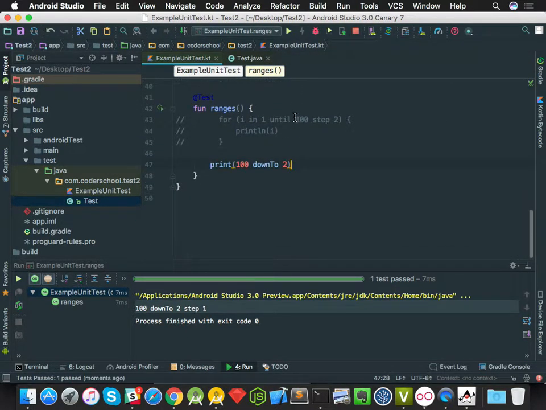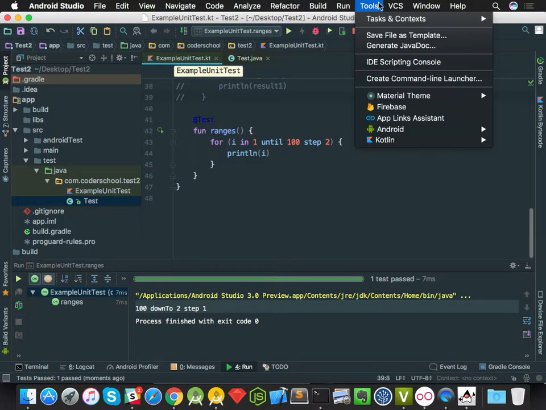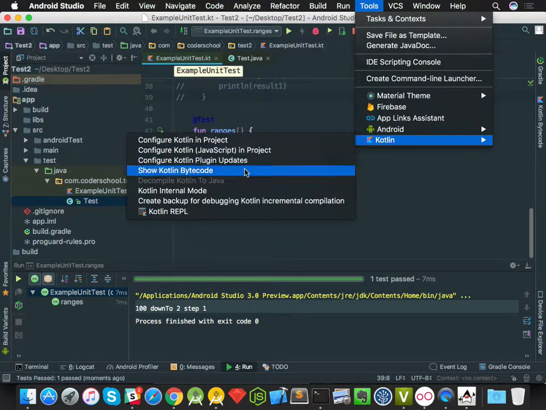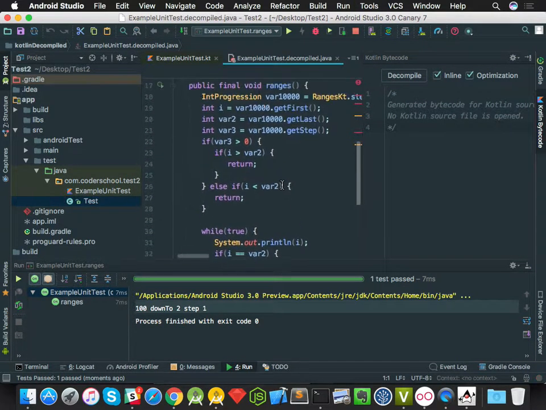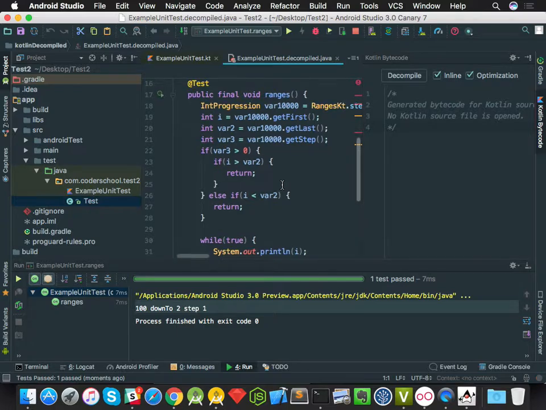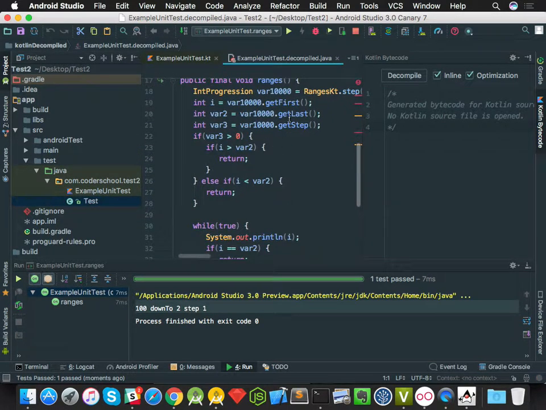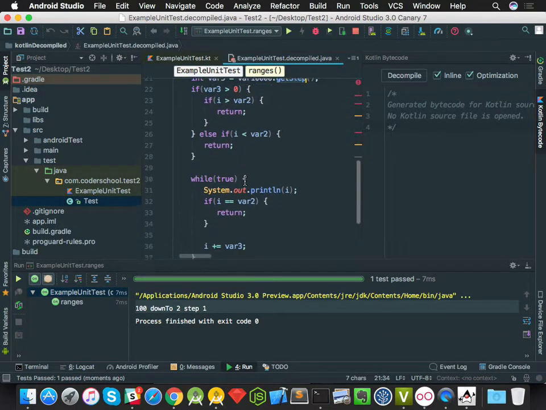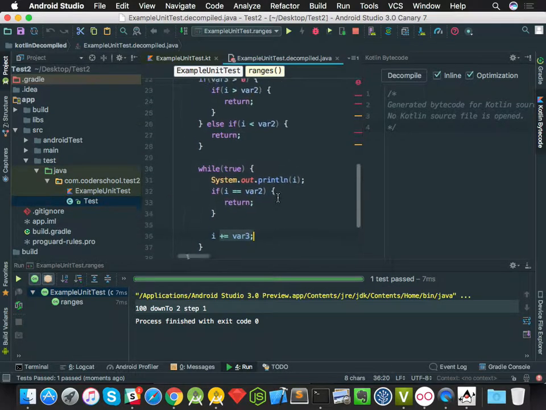Okay, so it's just a smart language. Let's see the Java version of it, so that you can understand it. So by code, you combine. Okay. First, last, and step, and that's it, right?